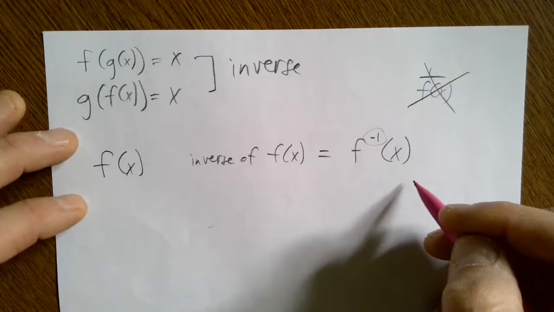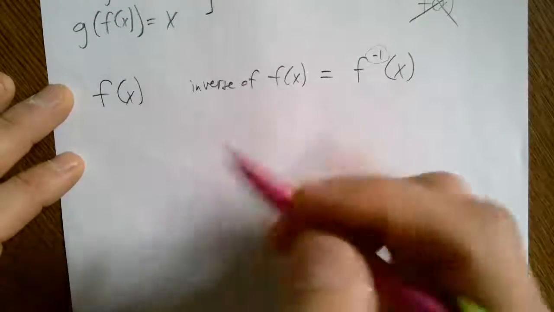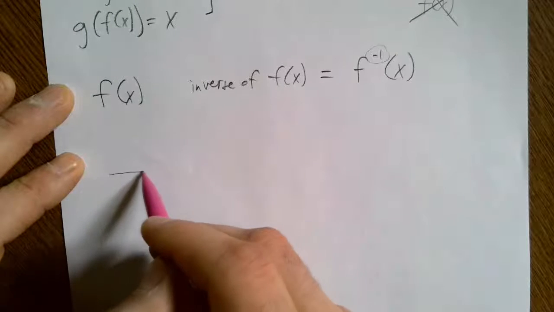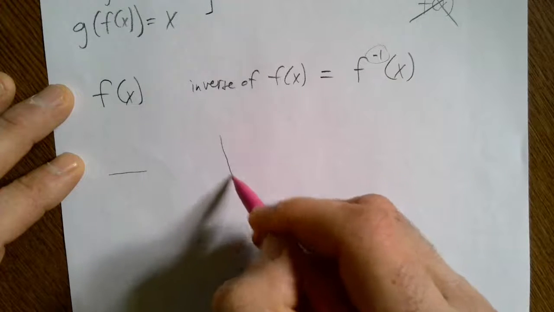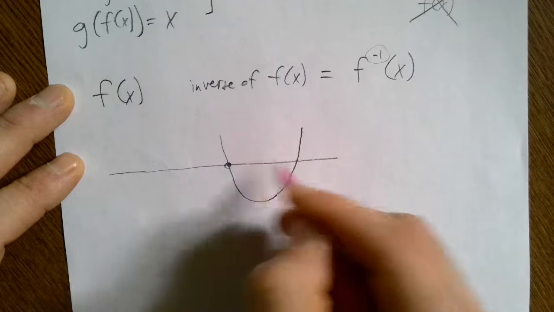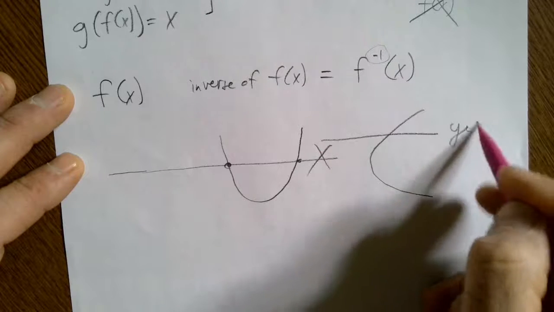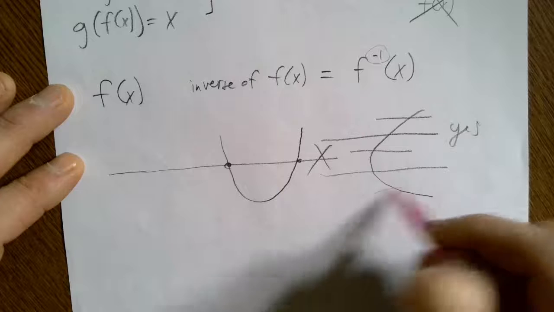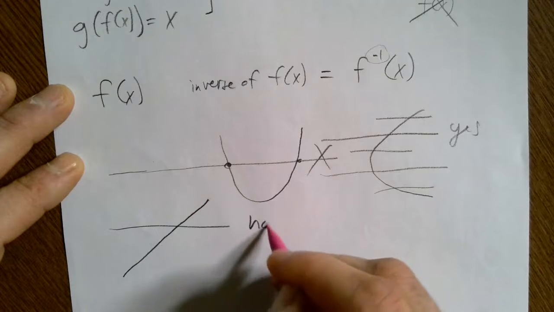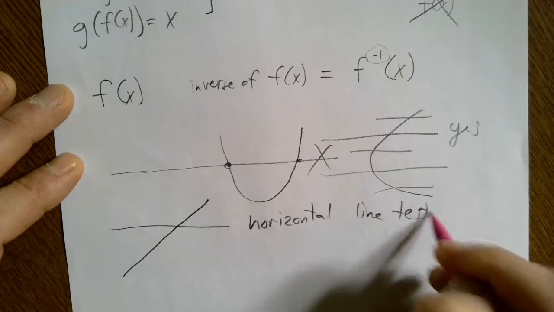Okay. Now, not every function has an inverse. If you graph a function, you can tell if it has an inverse by a horizontal line test. So, for example, will this one have an inverse? No, because it hit 2 points. Does this one have an inverse? Yes, because no horizontal line will touch it in more than one place. Will a line have an inverse? Yes, because it passes the horizontal line test.